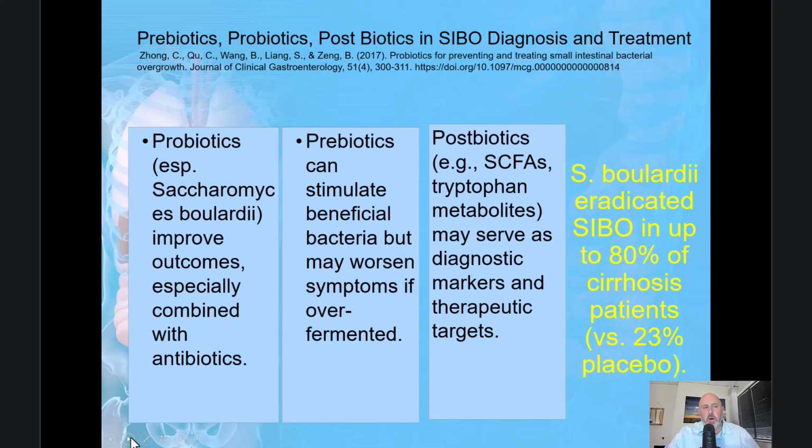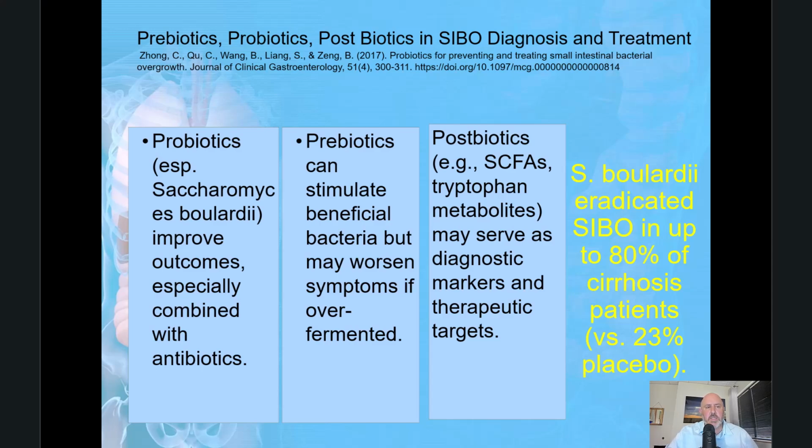A lot of people want to know if they can treat SIBO with prebiotics, probiotics, postbiotics, or if they should avoid these types of things while having SIBO. I will say there's one really well-researched probiotic in SIBO called Saccharomyces boulardii. That is one that may improve outcomes when combined with treatment. That is actually a yeast biotic. So it's actually a yeast, not a bacteria.